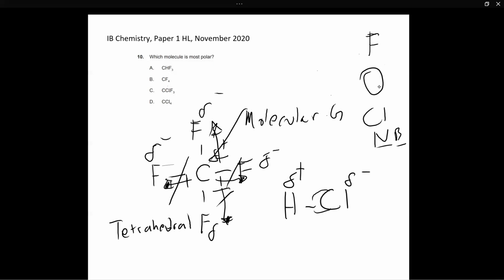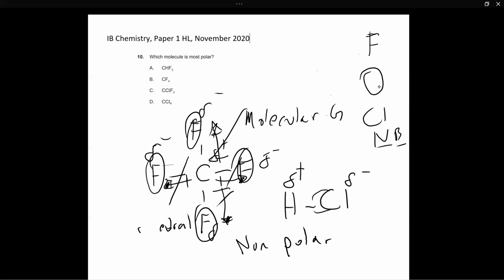That means there is not a bias or an attraction of electrons that is stronger than the other atoms. All of them have an equal attraction for the electrons, and that means the dipoles cancel out, making this molecule non-polar, because the electrons are being pulled equally in all four different directions, and that cancels out. You could think of it like a tug of war.